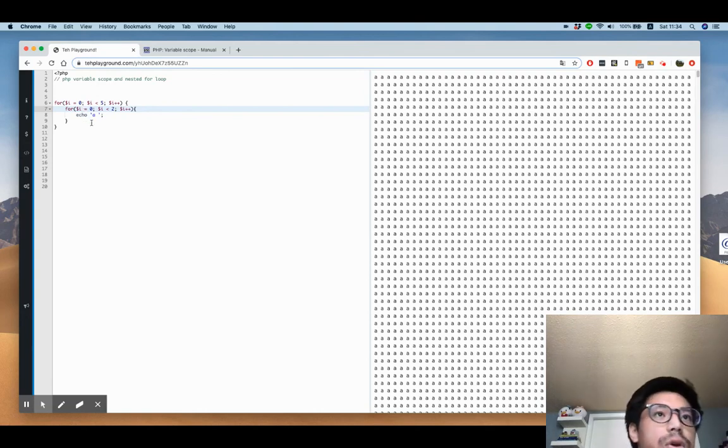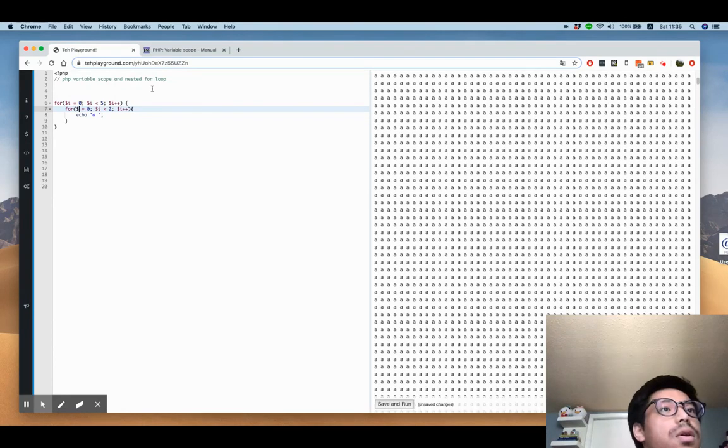So whenever you want to use a nested for loop inside another for loop, it's better practice if we use another variable for the inner for loop. So it's better practice if we use a different variable as the counter for the inner loop. That's the point I want to make in this video. Okay, I hope that made sense.